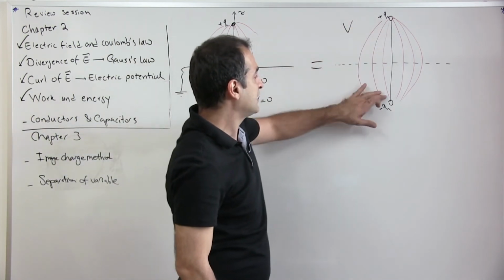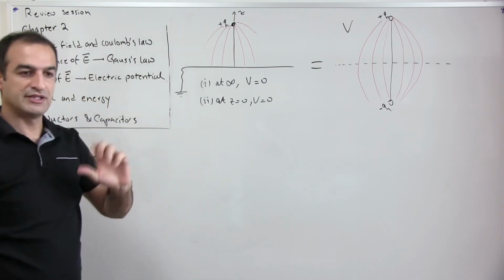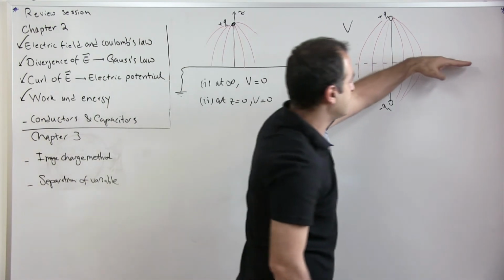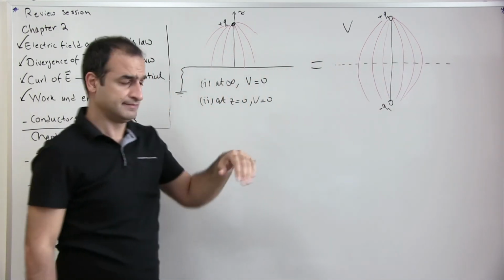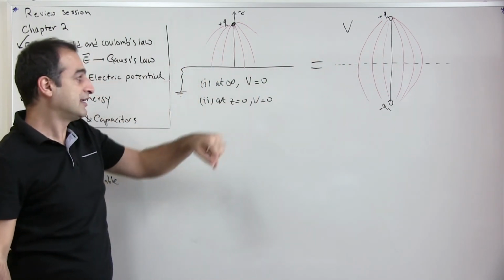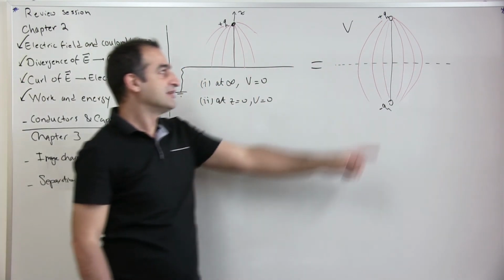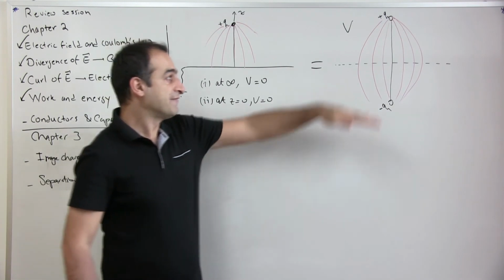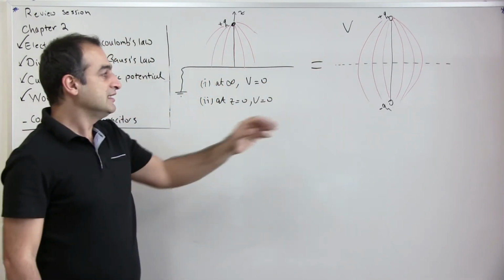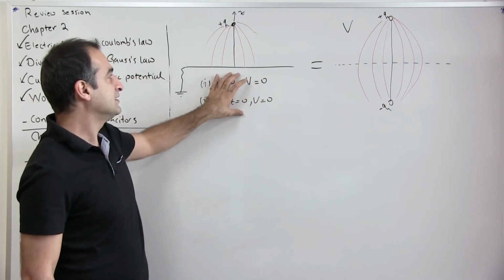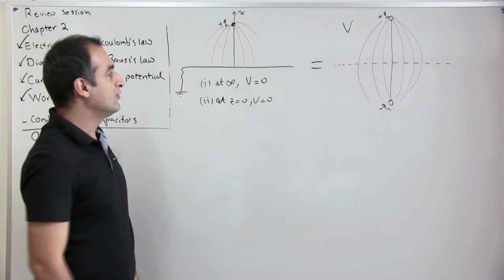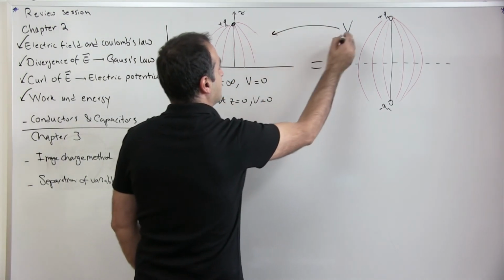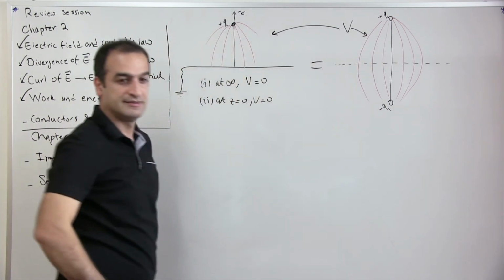With these two point charges, both of these boundary conditions are met. If we go all the way to infinity, the potential is 0. If we stay on this line of z equals 0, which is right between the two charges, the potential becomes 0 as well. The potential created by the positive charge completely cancels out the potential created by the negative charge if we are on the midline between them. So these two charges satisfy the boundary conditions and satisfy Laplace's equation. So for the half of this space above the conductor, we can say the electric potentials are the same in this case and in this case. Sounds good.